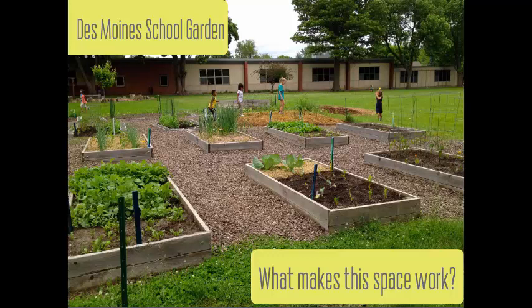Some other great things about this space are, again, the narrowness of the beds. I would never go more than 4 feet wide when building a raised bed, because kids can reach from both sides with that area just enough to get to the middle. There are clear boundaries between where kids can walk and where they shouldn't walk. So the wooden raised bed structures are a really good way to define that.